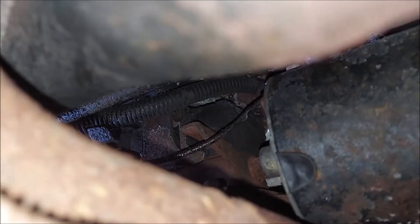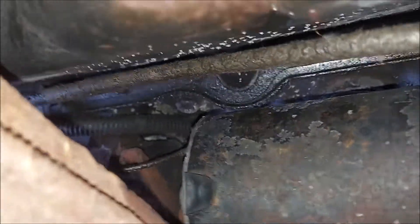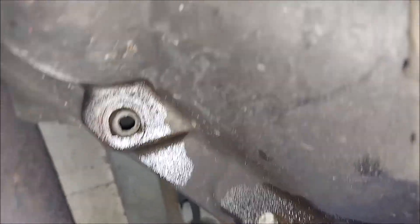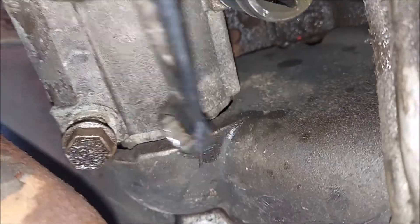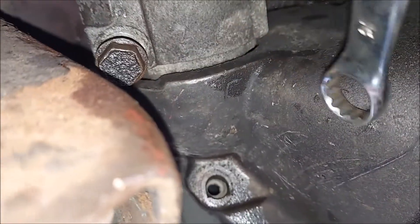The wires you see are just a pain to get to, and even when you have it pulled out there's just not a lot of length to get those wires out — I almost thought about just cutting the wire and reconnecting it. As you can see, there's also this cover thing here with two bolts, because you've got to move this out of the way to drop the starter off. Otherwise it's impossible — I tried for like three hours. You have to remove these bolts and get this thing out of the way.